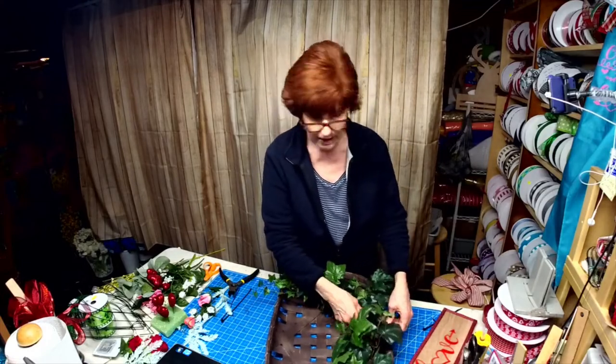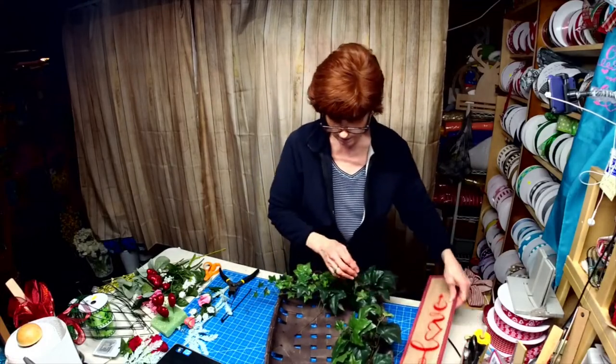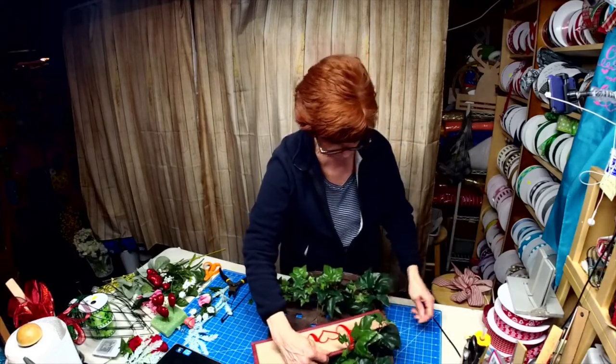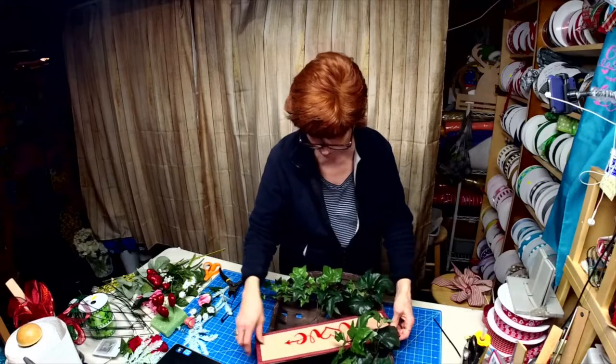It used to grow around my grandmother's house. This is a plant that you don't see a lot of, but oh my gosh, I love it.